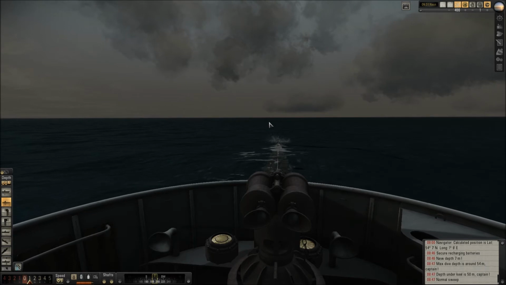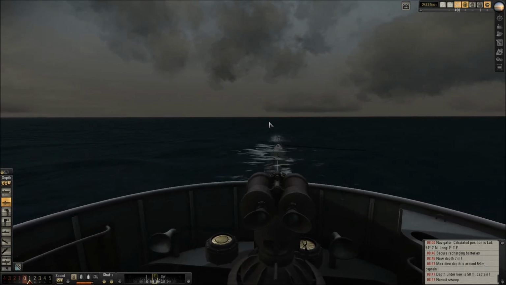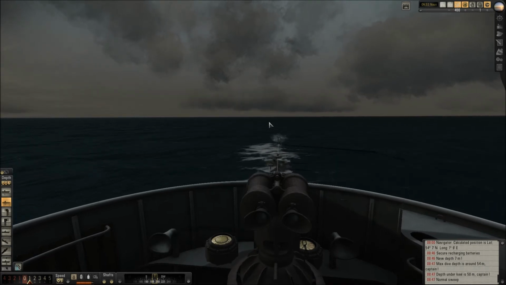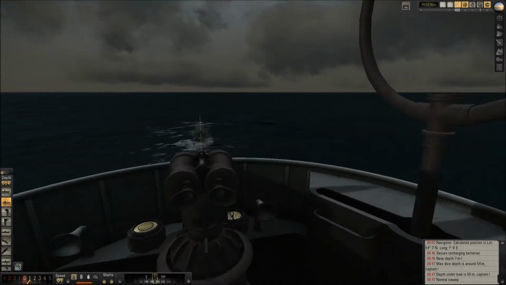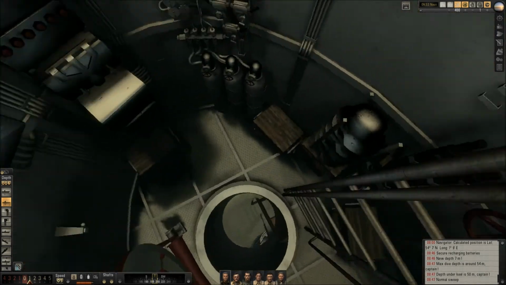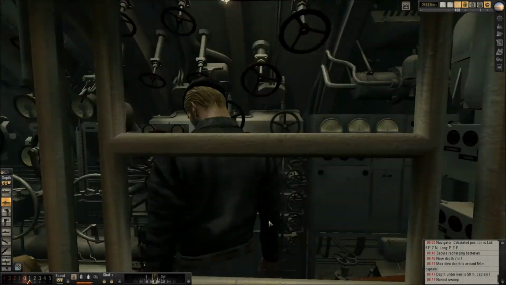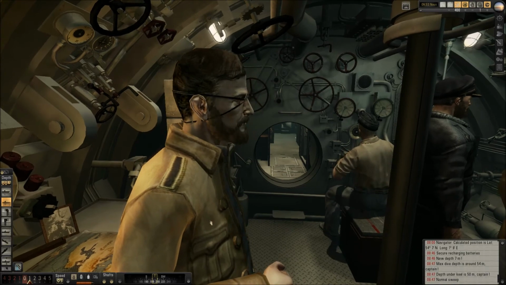At 3. 3, 2, 4 or something. Anyways, we'll go down and have a sound check. Clear the deck, number 2. We're going down for a sound check. We've spotted smoke on number 2. Spotted smoke on the horizon, man. We're going for a sound check.